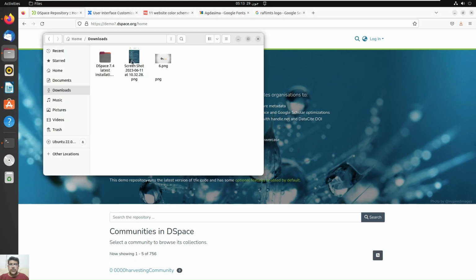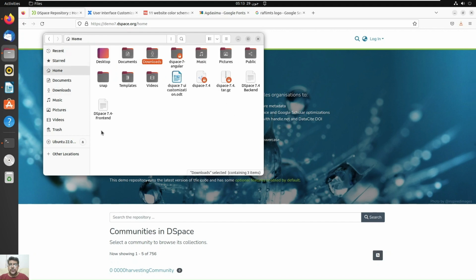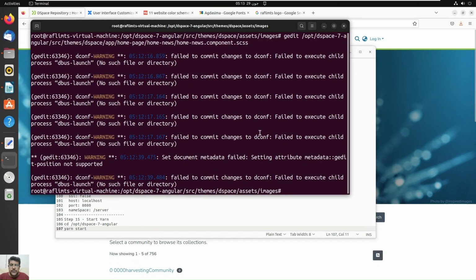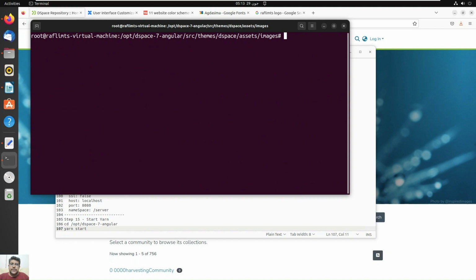Okay, to open our DSpace, I just need to start all the services again, and then the DSpace. So in terminal, clear.